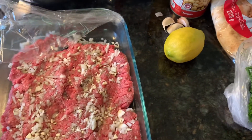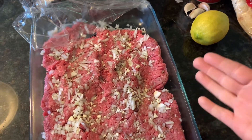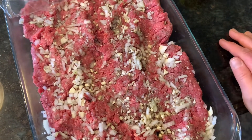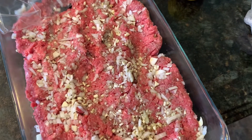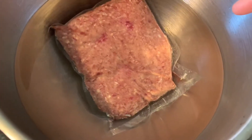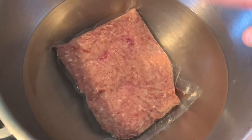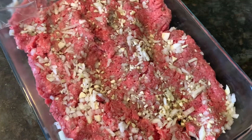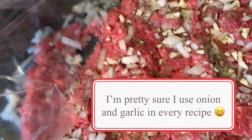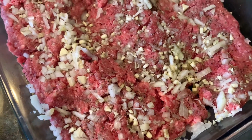This evening we are barbecuing kebab. I have some ground beef — I had almost two pounds, but when it thawed out I thought that's not going to be enough for the five of us, since the older ones are going to have two and maybe even three. A quick way to thaw out some meat is just put it in cold water. I took out another package — another almost a pound. I already chopped some onion finely, chopped some garlic finely, and put salt and pepper. That's what is going to season my meat — it smells really good, the garlic and onion.